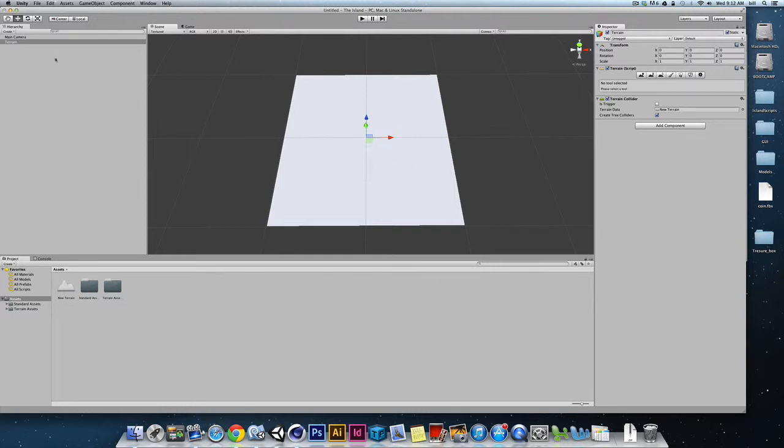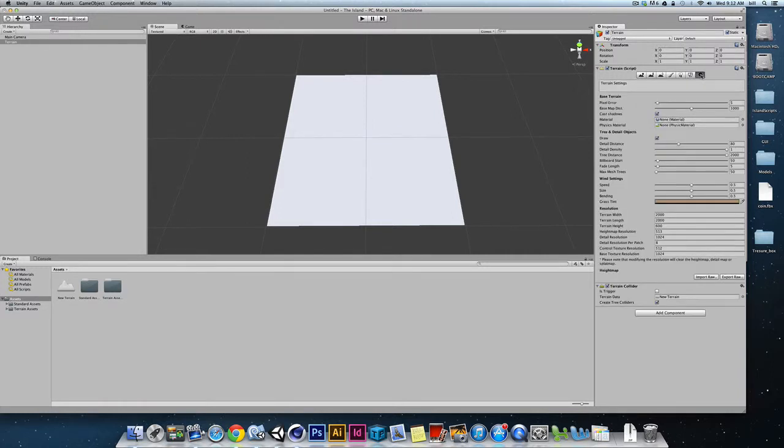Now, with that terrain object selected, I'm going to spend a little bit more time talking about the terrain script component here and all the tools that are nested in it. The tool all the way over to the right, this little cog, is the settings for my terrain, and I want to select that. The first thing I want to do is reduce the resolution or the size of my terrain, because right now this is set to 2,000 meters square with a 600 meter height.